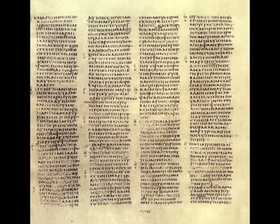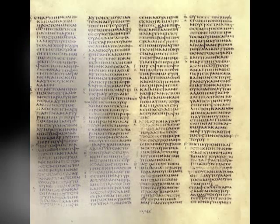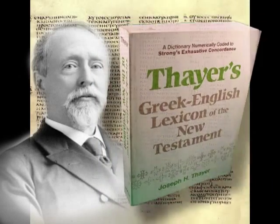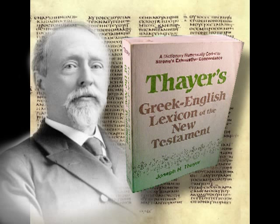In the Greek linguistic world, one of the best lexicons on the market was compiled by Joseph Henry Thayer in the late 19th century. For many years, Thayer's Greek-English Lexicon could be used only by advanced students who could recognize the Greek alphabet, but now it can be purchased coded to the Strong's Exhaustive Concordance. Should you use this book, take time to review the list of ancient authors and the explanations and abbreviations section. A word of caution: Joseph Thayer was a marginal Unitarian and the heresies of this sect occasionally come through in the explanatory notes.